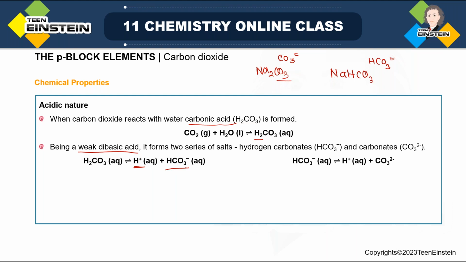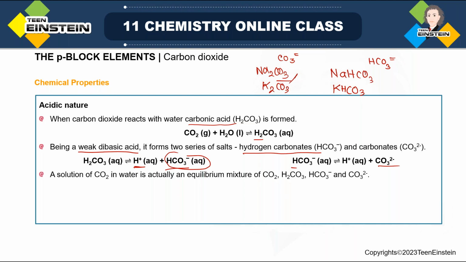So if you are considering this dissociation, then the corresponding salt from this bicarbonate anion, this anion is called bicarbonate, or another name is also there, hydrogen carbonate. So hydrogen carbonate salt is NaHCO3 or KHCO3 like this. But if you further consider the second dissociation, now this H is also removed. Now we are getting the anion carbonate CO3 2 minus, that you can see in sodium carbonate or K2CO3, that is potassium carbonate. Okay, so these two series of salts can be produced.